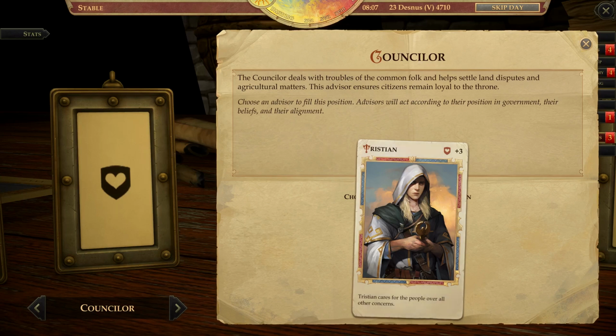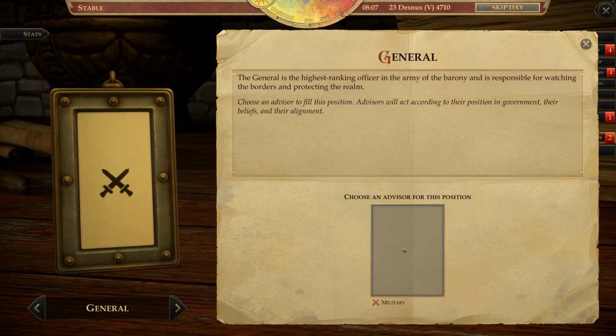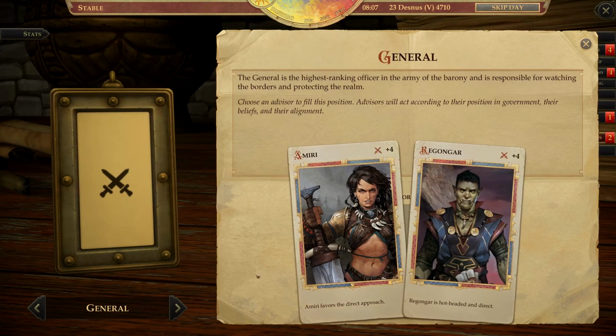Tristane. Literally our only option. And it's based on his wisdom score. Okay. General. Amiri or Regongar?